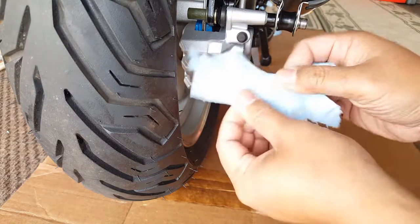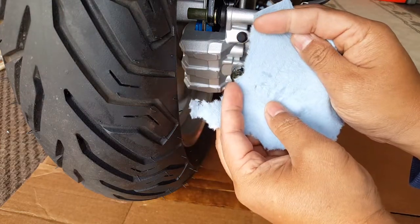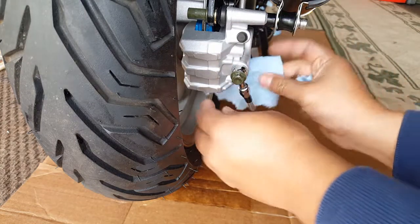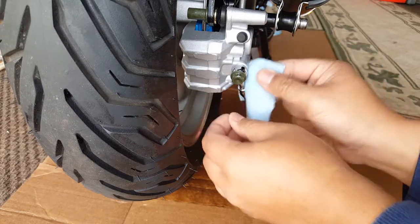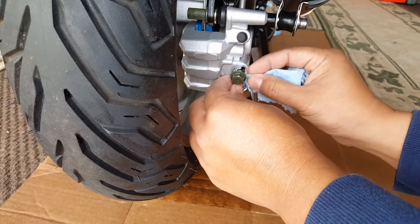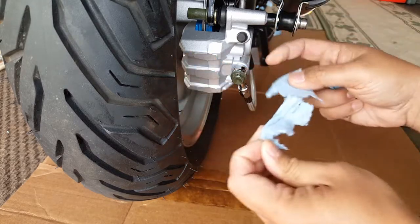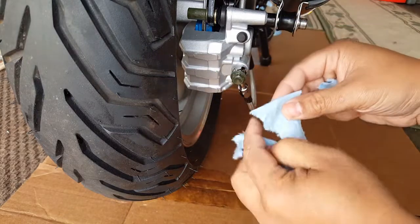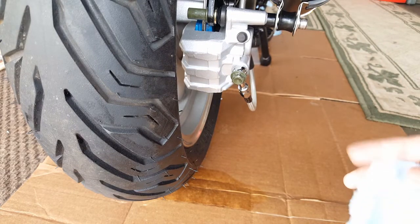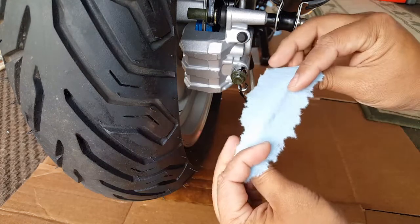Let's see if we squeeze any oil at all. Okay, so far I'm getting a little bit. There's a little bit coming out of the banjo bolt area. Let me see if I can get any on here. Let's see, we can go from here. Okay, which is a good thing. I'm not getting any kind of fluid on the banjo bolt area, which is excellent. Let me get another dry piece again. Just want to double check my statistics here. Okay, so nothing here, correct?